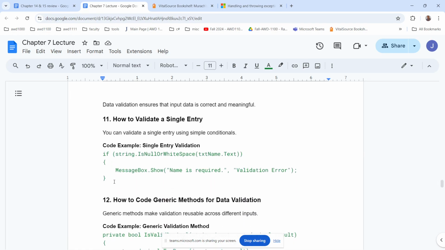How to validate data. So data validation ensures that input data is correct and meaningful. So a good rule of thumb is never, I was always told never to trust the user data. Never. You never know what's going to be entered into the data. Never assume that they're going to enter the correct data. So you always need to validate your data.